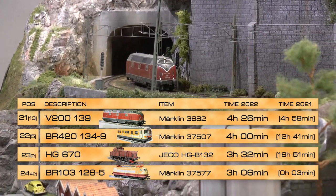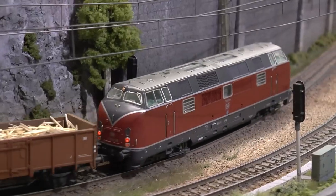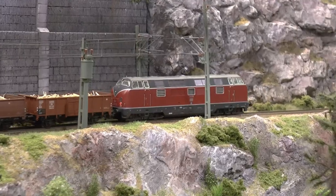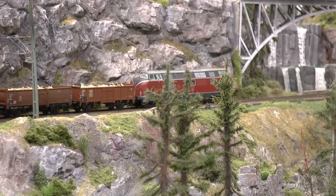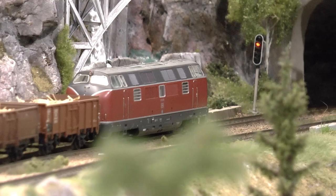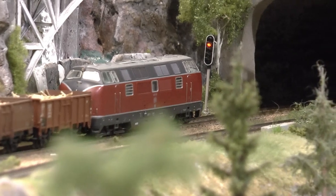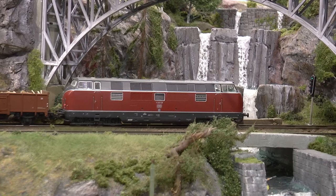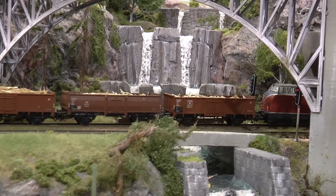On 21st place is a real classic — the V200, the 'red moose' as Märklin calls it, running four hours and 28 minutes. I purchased this on eBay as analog and installed an MSD3 sound decoder, also replacing the rotor with a five-pole rotor. The drive is kind of noisy, so this one would probably see a lot more hours with a better drive. It does a good job and I like the sound map downloaded from the Märklin library.